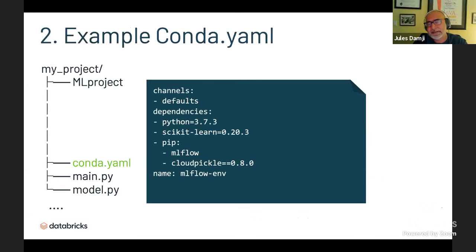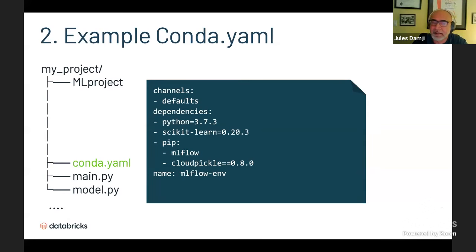But more importantly, it is a second file, which is the conda.yaml. And the conda file, or this could also be a Docker file, by the way, tells MLflow to go ahead and create a conda environment. And then within the conda environment, here are my channels to use. The default is a way for conda to say, use my default way to get all the libraries and packages that I need. And here are my dependencies. My dependencies are, I depend on Python 3.7.3. So even though my local machine might have 2.3, I don't want to run in 2.3 because I created this project using 3.7.3. So when Mary runs it, it's going to run with Python 3.7.3.